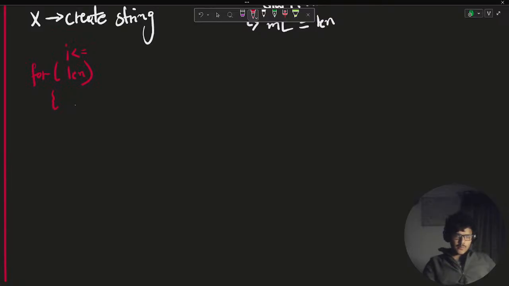Now we put a condition: if the current character is not equal to a blank space, and i.